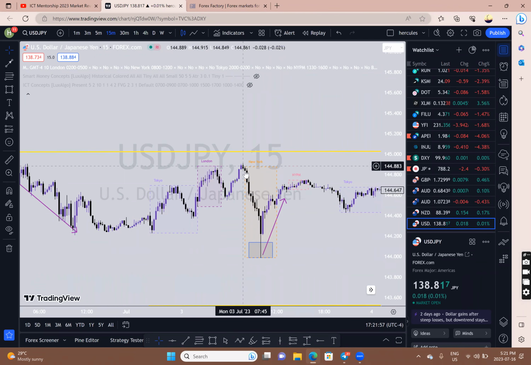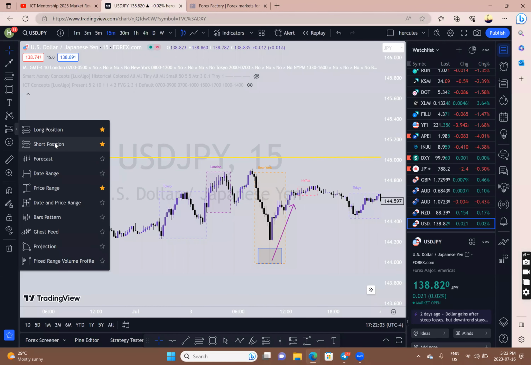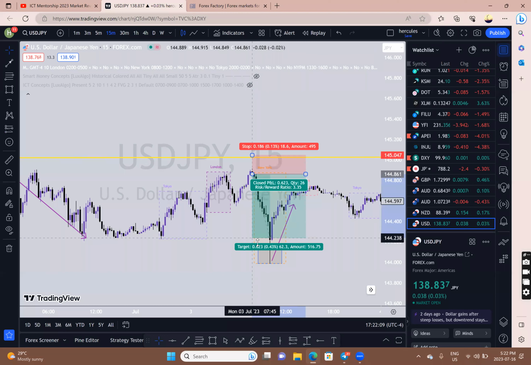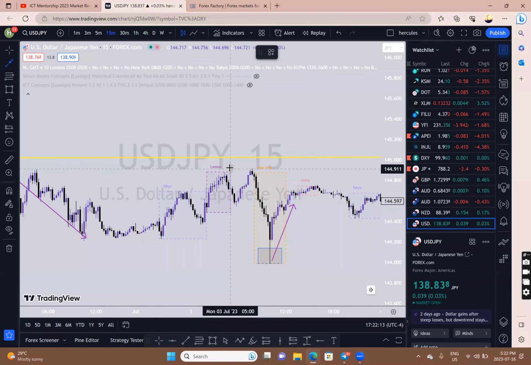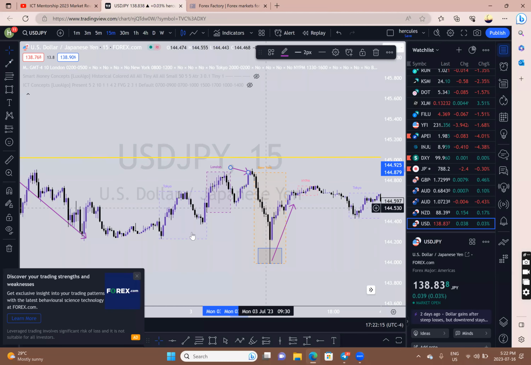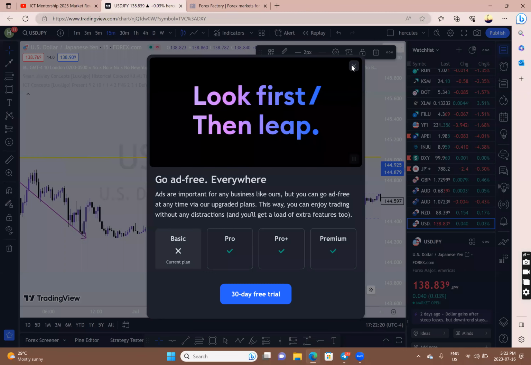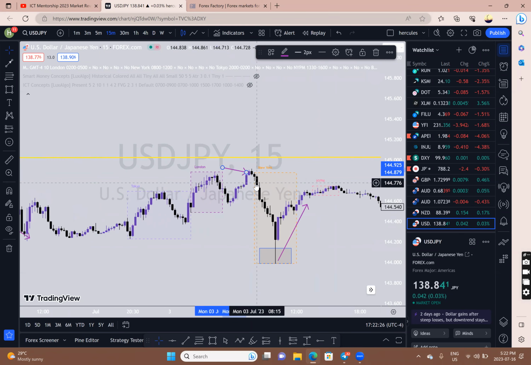That's what it's done. So what you can do is when you see something like this, you can actually take trades during this time. This is again consolidation, right? So what do you guys see here? Let me try and mark it up before I mark it up. What do you guys see right over here? What does that look like to you guys? It's a bearish order block, right?